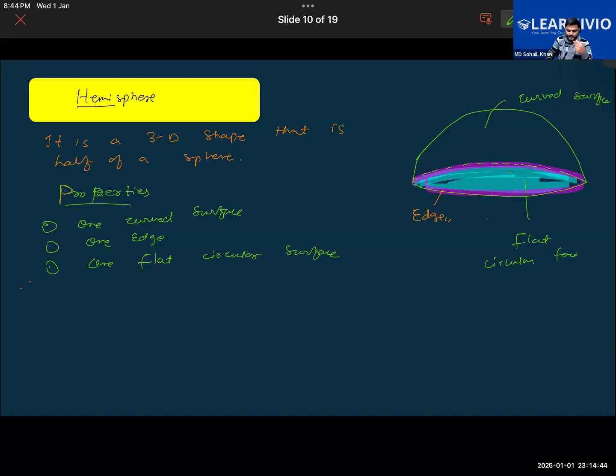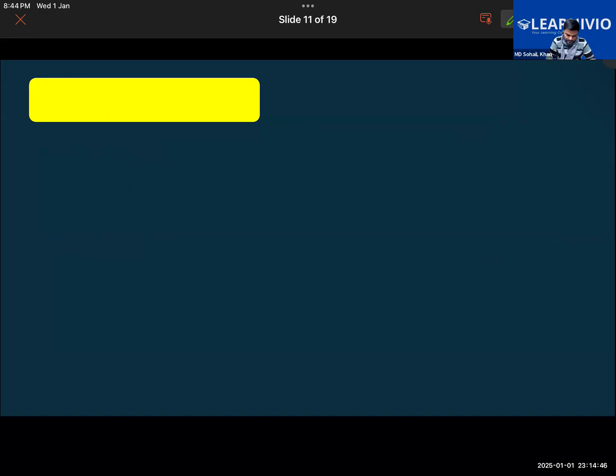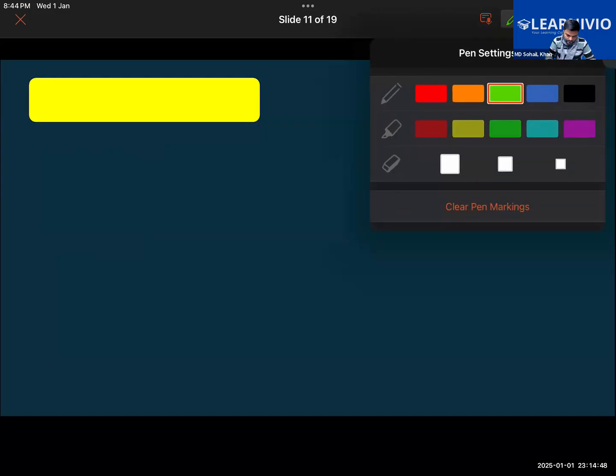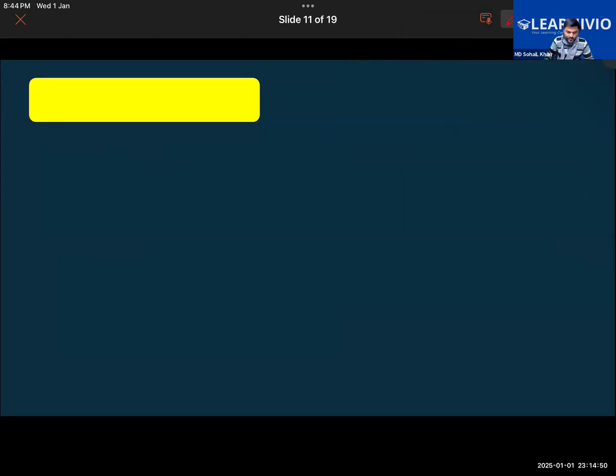Done. Okay. Yeah, let's start. So far we had learned about 2D and 3D shapes, and we had learned about symmetry. Based on symmetry, we are going to do some questions. Like we have revised that any object, like a shape, a letter, or a number that can be divided or folded into two equal halves along a straight line is said to show symmetry.